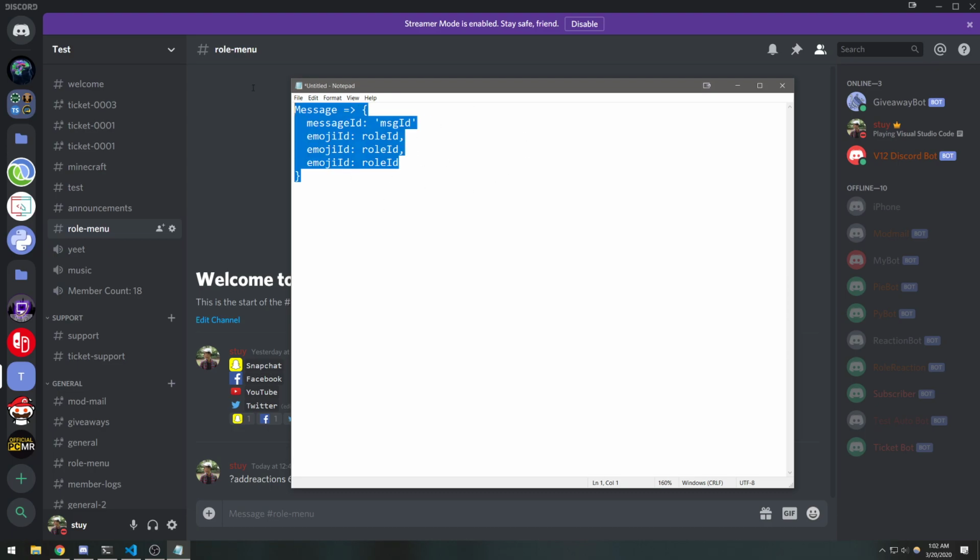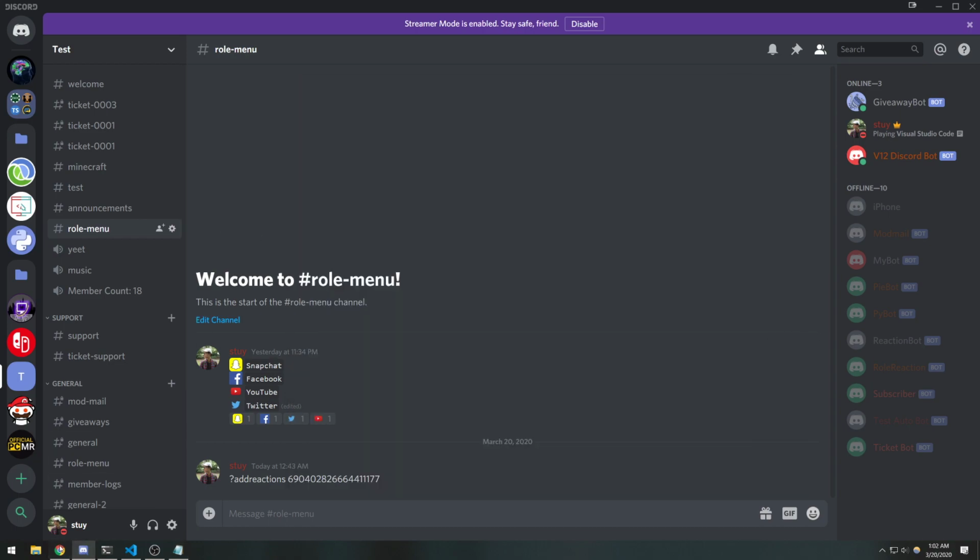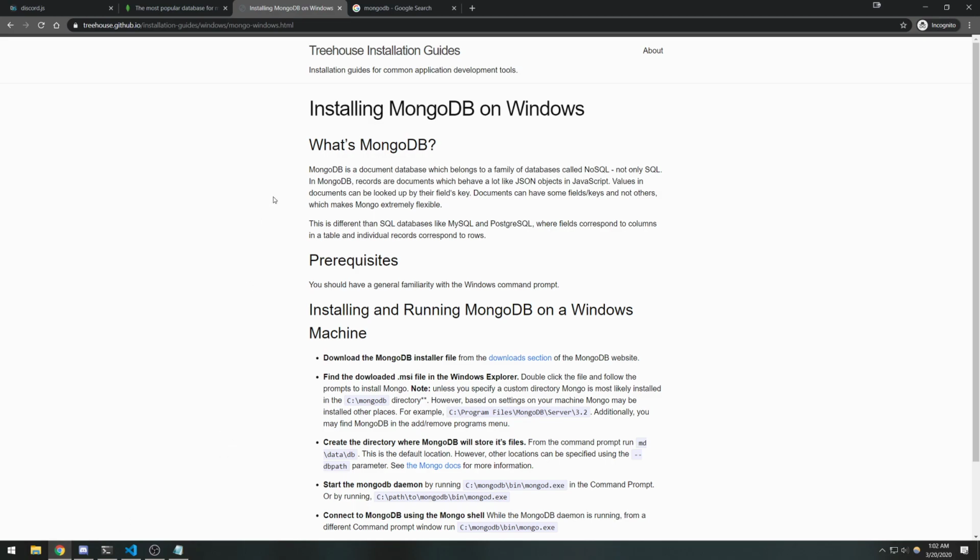Okay, so we're going to pull this document from the database, and we're going to check to see, okay, hey, the person that reacted with an emoji, right, inside the message reaction add event, which I'm going to get to later on, does the emoji that they reacted with match any one of these IDs? And if it does, we're going to get the role ID that the emoji ID maps to, and then we're going to add them to the appropriate role. Okay, so don't worry, we're going to go through the implementation, but right now I want to show you guys how to get started with MongoDB.